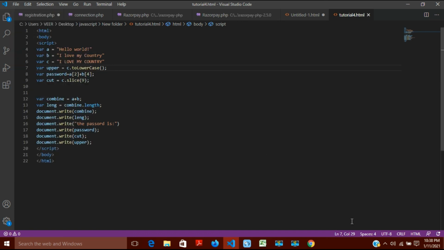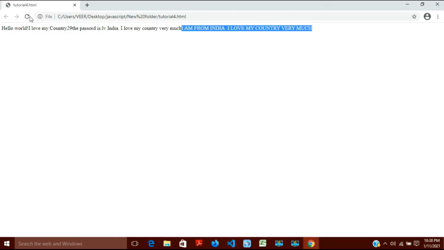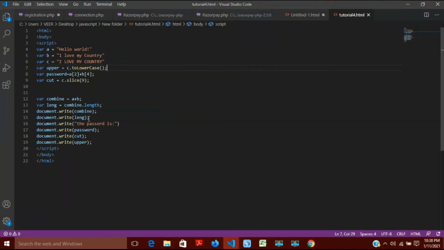I'll save it, and you can see here this whole has been converted into lowercase. So this is how you can convert into uppercase and lowercase also. These are the operations which we can do with the string data type.